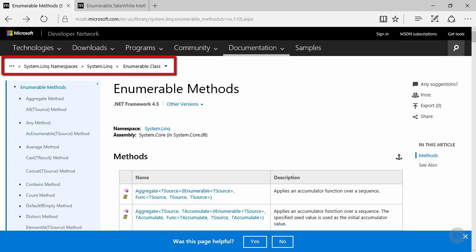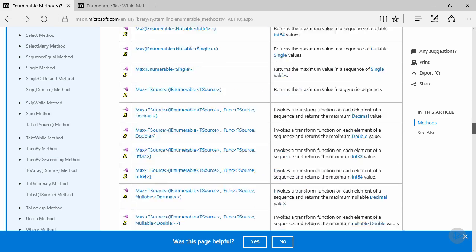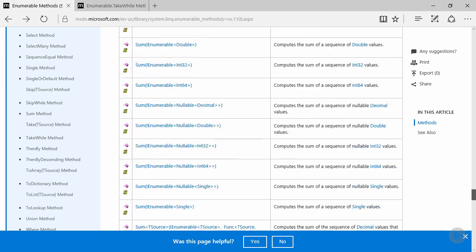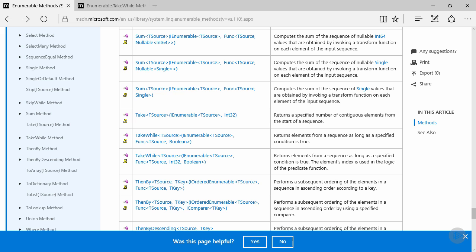I found this webpage here to be one of the most helpful, as it shows you all the innumerable extension methods in the System.Linq namespace, but doesn't clutter things up with all the LINQ to XML methods, which are only useful for when you're working with XML. And as you scroll down this page, you'll see it's a huge list, mainly because there are lots of overloads to these methods. And hopefully many of the ones you see here will already be familiar to you, because if you've done any LINQ already, then I'm sure you've already used several of these methods. But it's still worth your time checking the list for any you've not used before.